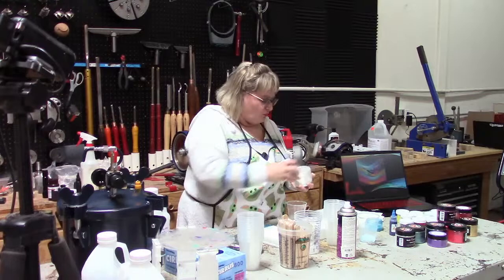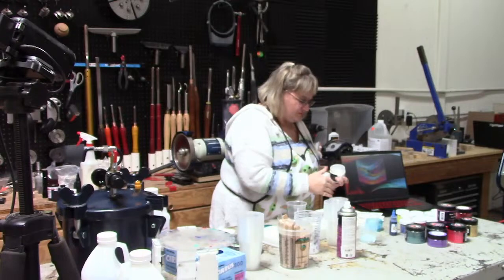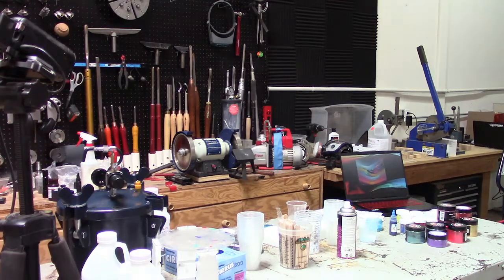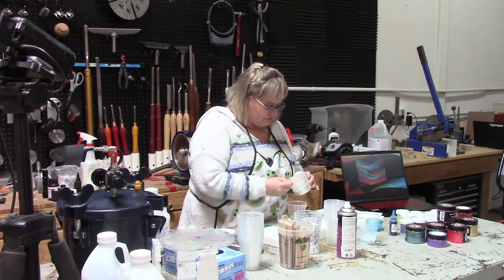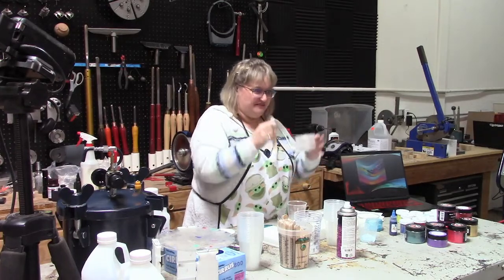So the White Pearl, and you can kind of tell a difference on these. So the White Pearl, you can see the sparkliness, and this is more like a chalk kind of texture. So that's kind of what I'm looking for as far as the pearl look to it. And you can always get the macro powder and just add tons of sparkle to it also. It's just plain sparkle, and it gives it this really glittery effect.